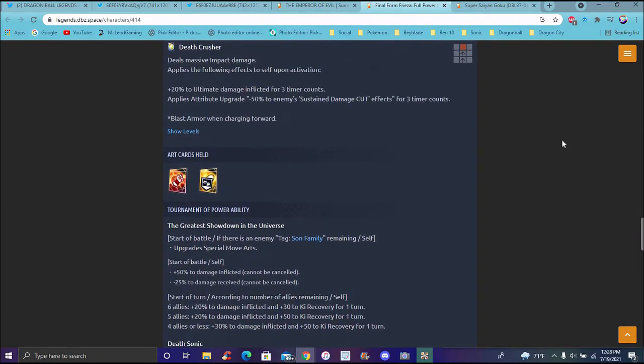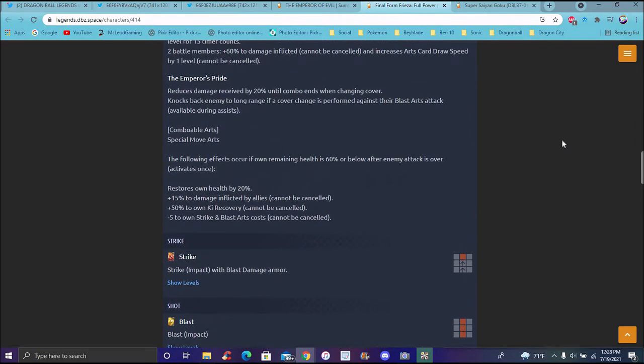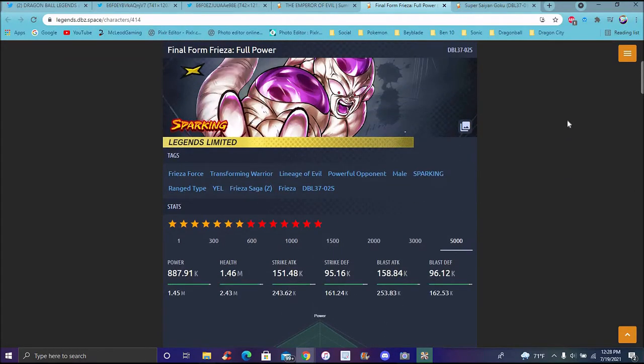Frieza's insane. Yeah, again, he's really good. Again, a lot of timer counts, substituting and all that, comparable cards. Really good green card. A blast armor. They made him really good. Frieza, overall though, I think he's actually really good. See a lot of videos from himself like that, of course.